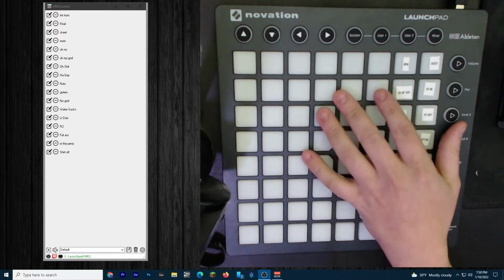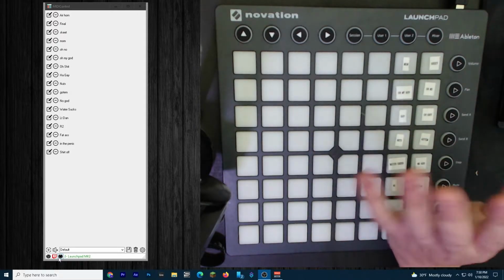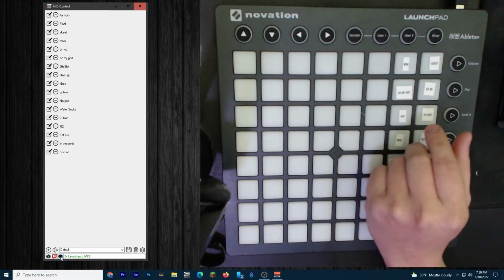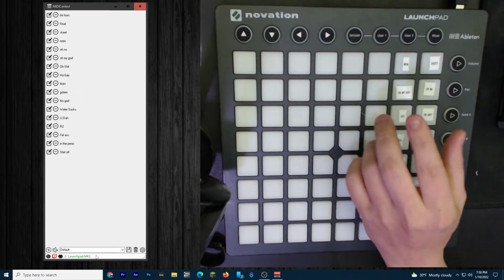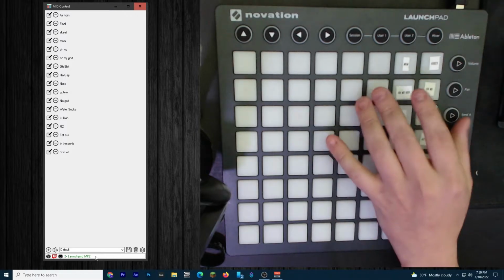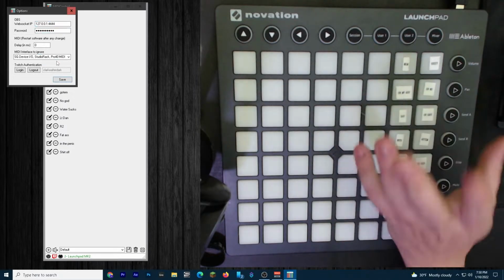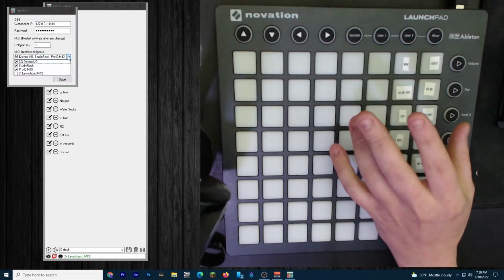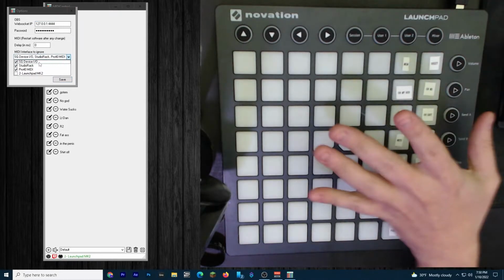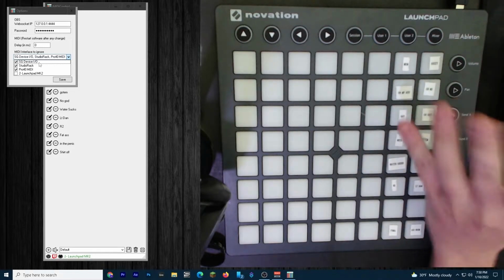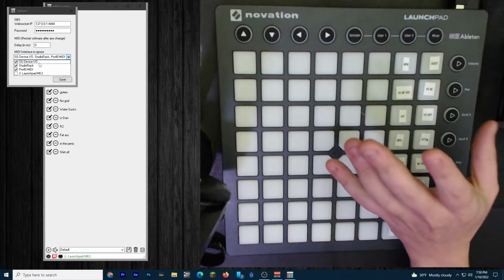Anyways, really quick, I'm just going to go through everything. You want to make sure that it's detecting your MIDI, so go down here to this little MIDI port, click on that if it's not responding, and normally it'll pick it up. I also recommend to go into the settings, go down to MIDI interfaces to ignore, and get rid of anything that's not your Launchpad, because sometimes it'll create some crosstalk, and it's really weird with that.